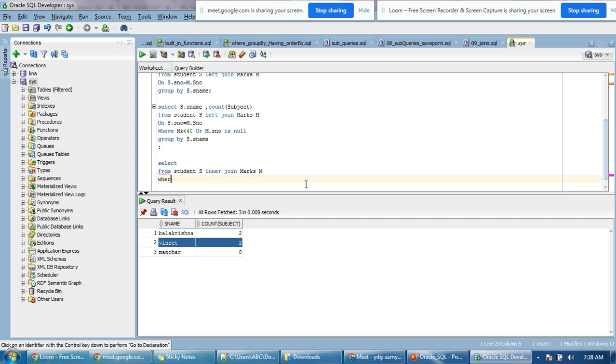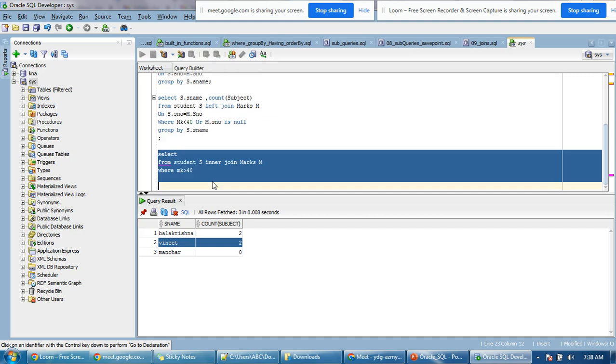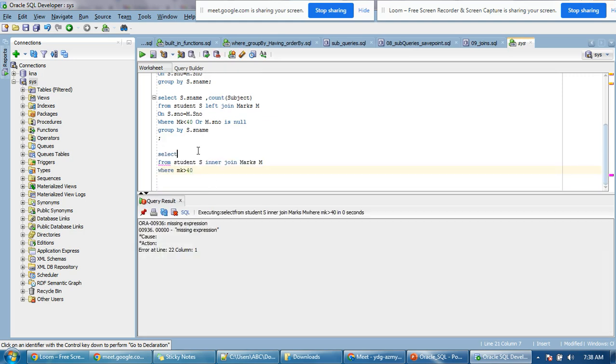Next, how can we say the student has passed? He should pass in all the subjects, right? S dot marks more than 40. Sorry, not S number, marks. Okay, this is one thing.